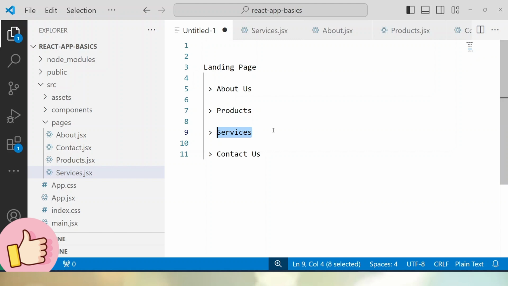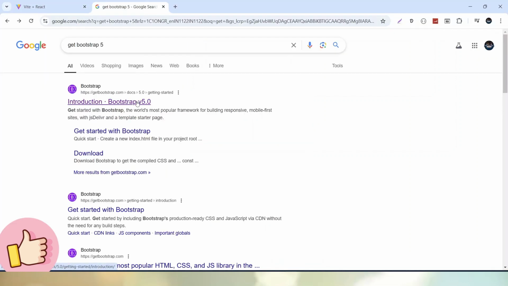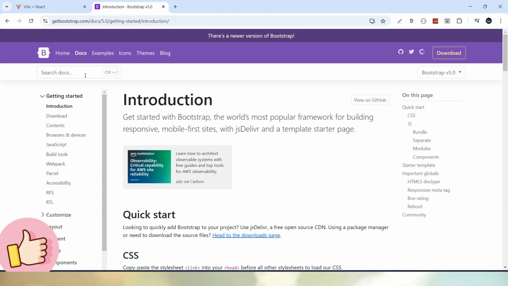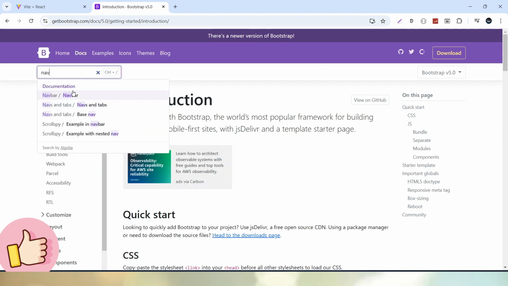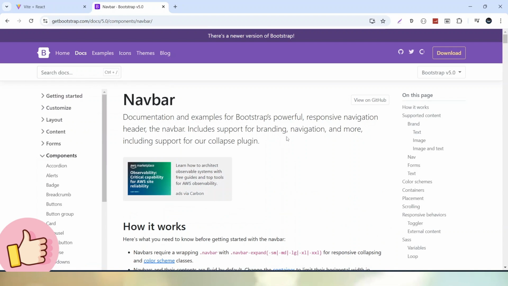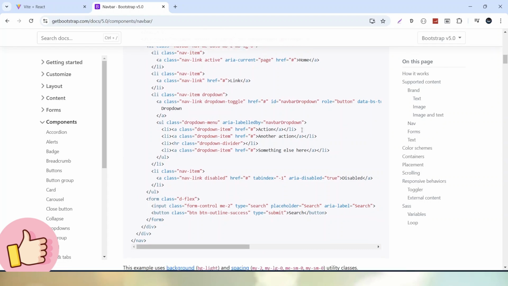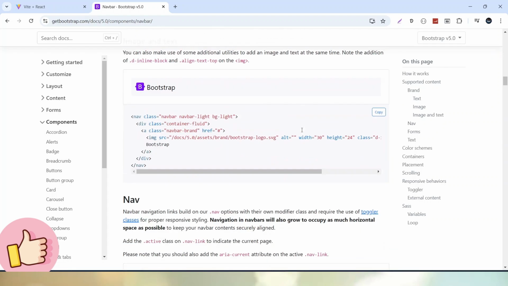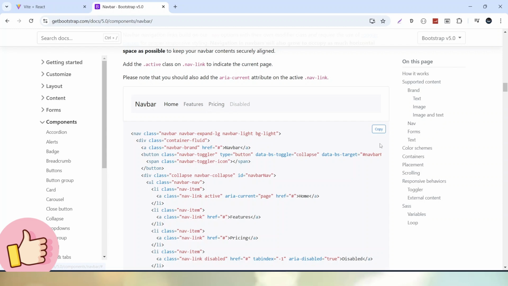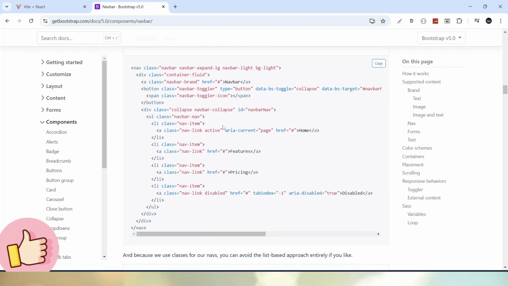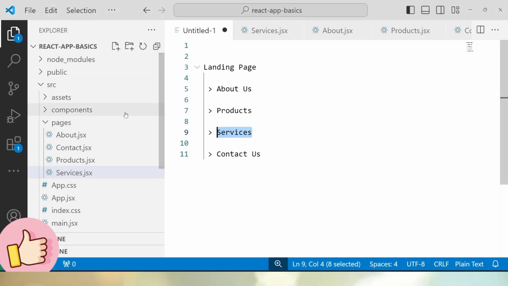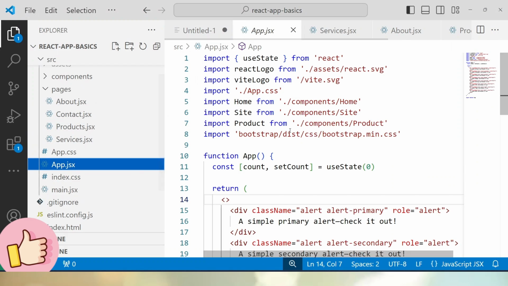So to create navigation links, as we know from last video, now we have a concept of Bootstrap. So what I will do, simply I will go to getbootstrap.com, click here, and inside here I will search for navigation. Click on this nav bar, and if I scroll, we can see that here we have some navigation links. So instead of using that, I'll choose this one. So let's copy, click on this copy button to copy the whole code. Copied. Let's go here. And for example, I'll go into this app.jsx.